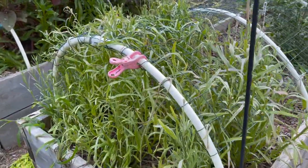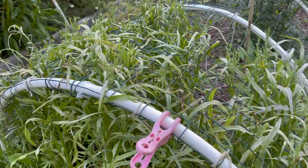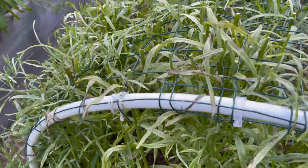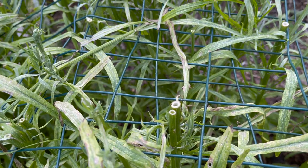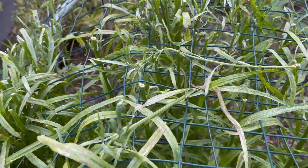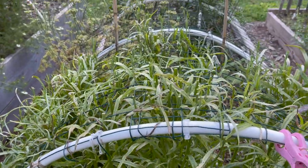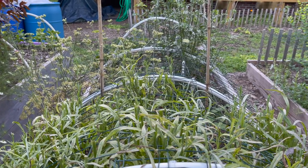Now, in this spot here, I used to have bachelor's buttons. These were planted way too close together. I have too many of them in there, and it was just too hard to even cut them to use in arrangements because it was so compact. Another thing is I had the wire mesh up here at the top and it was overlapping, making some of the holes really small. So there was just no movement, no wiggle room whatsoever in these plants, and I couldn't use them. So I just decided I will take them out and plant something new right there.